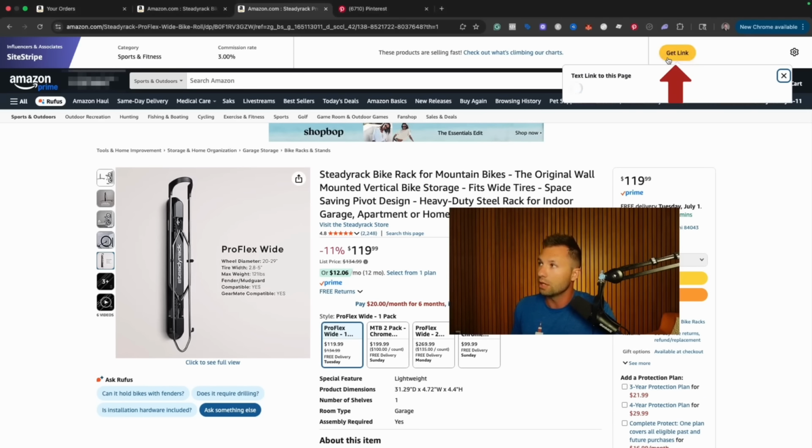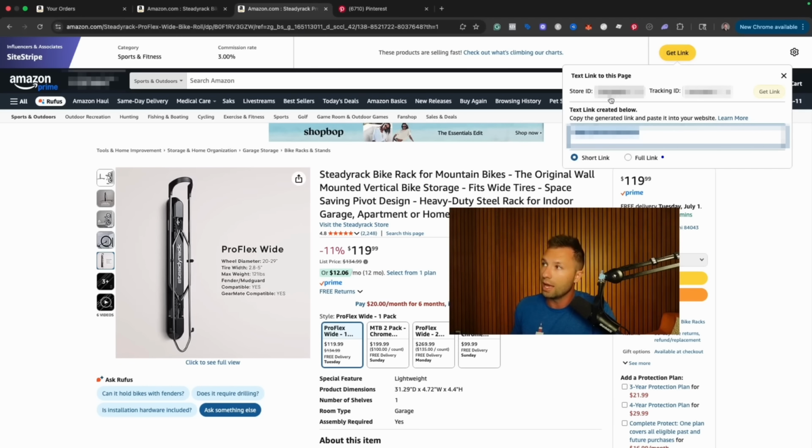And then once you click on that get link, it's going to give you an option for a short link or a full link. Now, I've tested this many times, and for whatever reason, whenever you use a short link, the product doesn't always show up very well. So I recommend grabbing the full link here. You can see that's in here. So it's blurred out right now, but you just grab this entire link, you copy that, and then you can paste it to your phone or whatever you want it to be. But that's your affiliate link. When people click on that and then go and purchase, you're going to get commission.